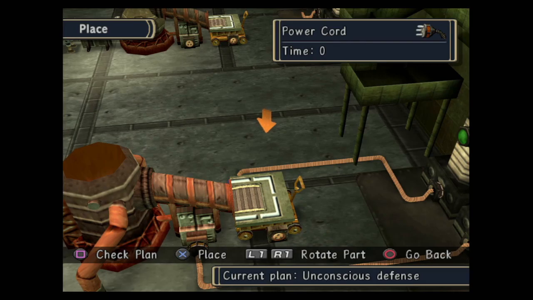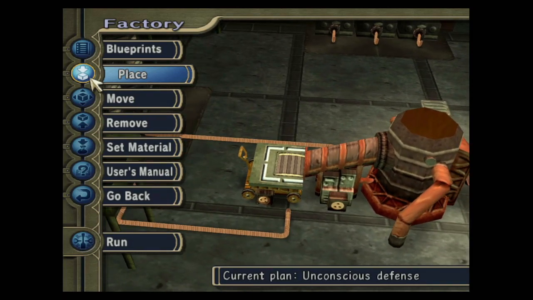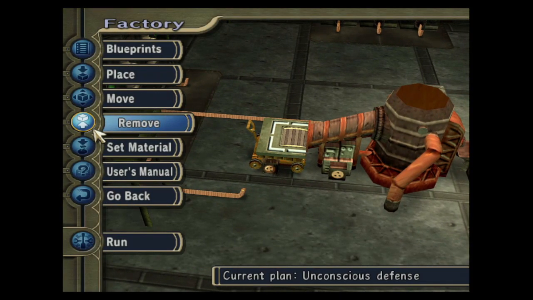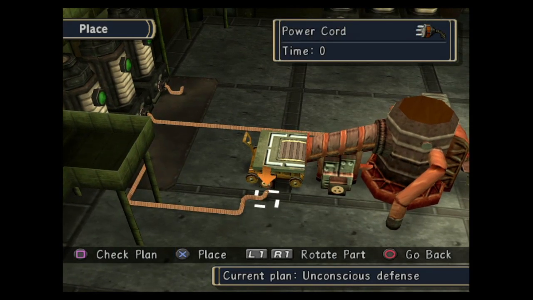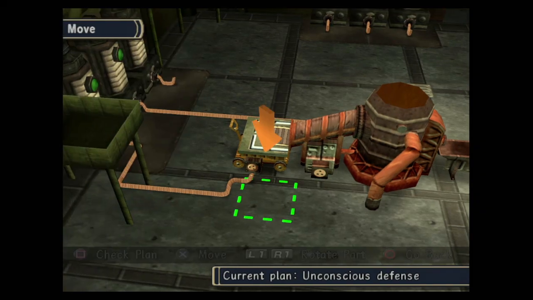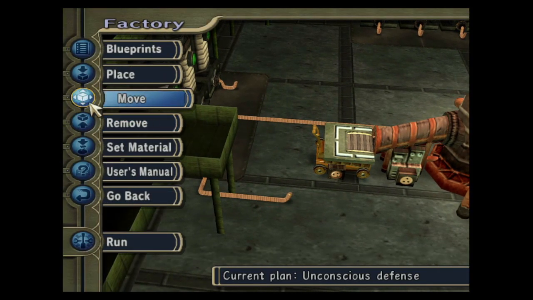I was off. I gotta delete that. I was off by one. Go me. Why did it do that? Why did it do that? Hello? You're not movable. I have no idea why it just did that. Okay.